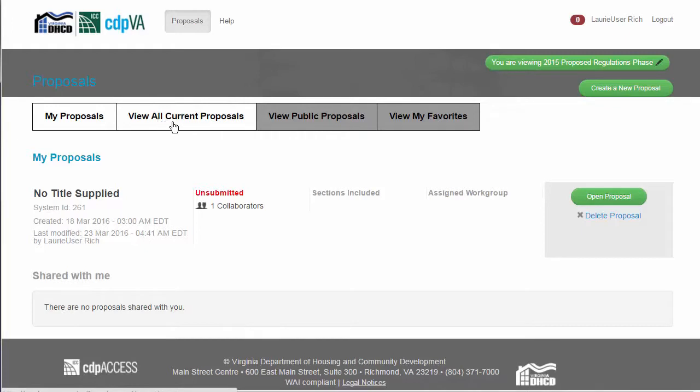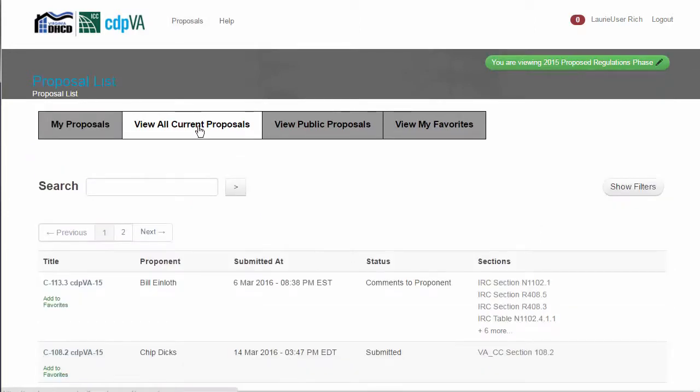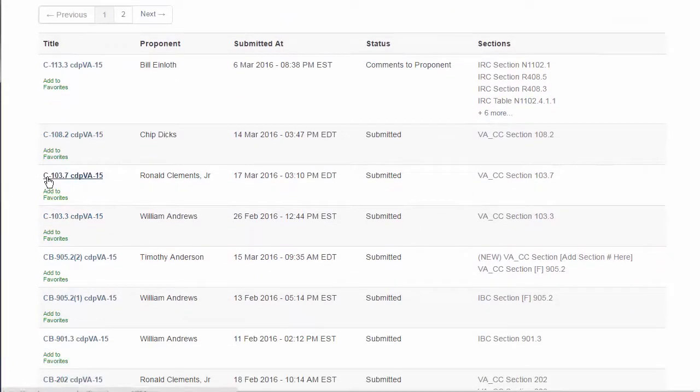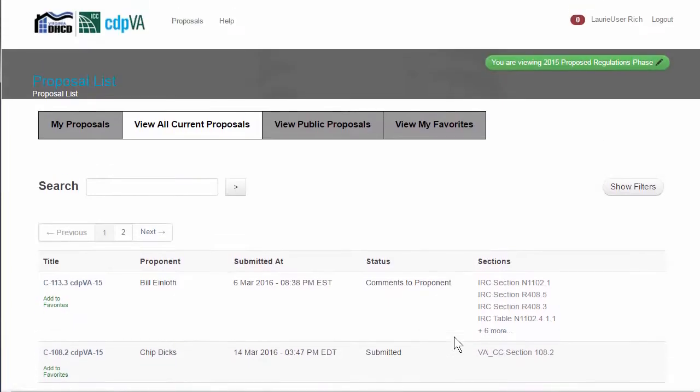You also have the opportunity to view all current submitted proposals that are being discussed by the work groups. Click on View All Current Proposals, and it will take you to a listing of those proposals with information about each. Click on the proposal ID on each one to view the proposal completely. You might notice the Add to Favorites button underneath the name of each proposal.